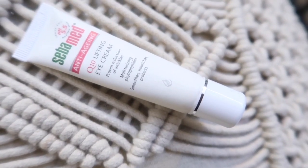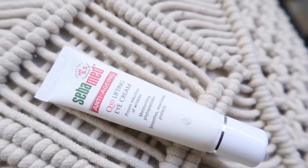I have recently incorporated an under eye cream into my routine. Even though I use under eye creams at night, I also like to use one when doing my makeup. The one I really like is the Seba Med Anti-Aging Q10 Lifting Eye Cream — I just like to have a layer of something moisturizing around my eyes. I always keep a backup of this one, so after applying moisturizer I always follow with under eye cream.